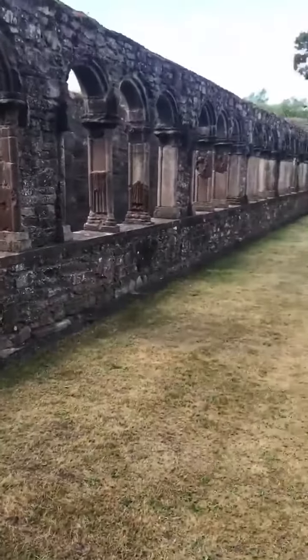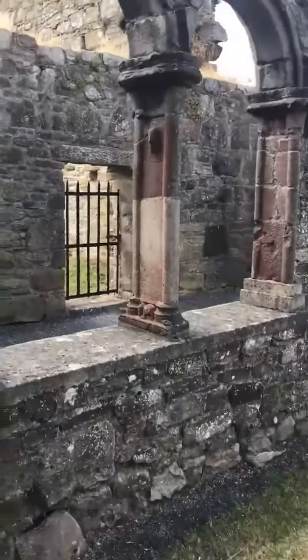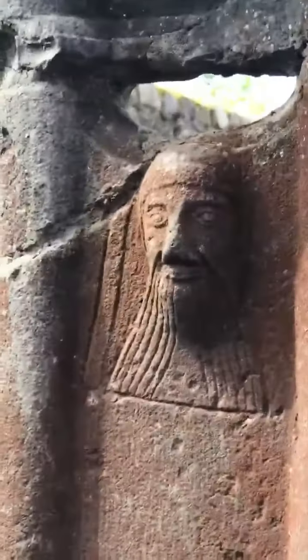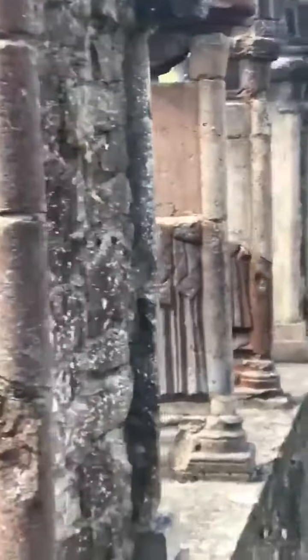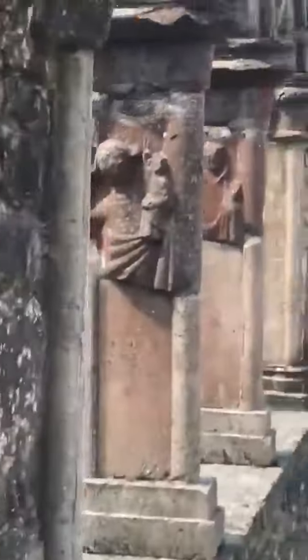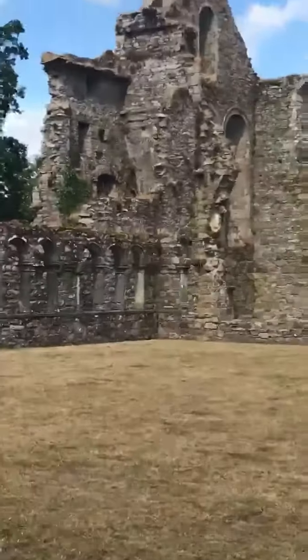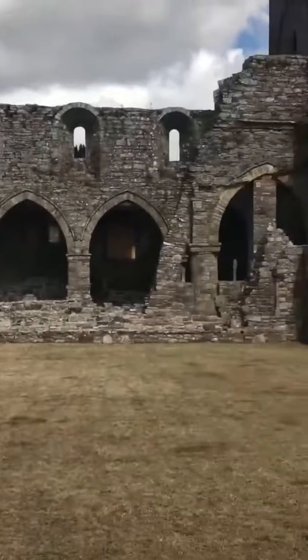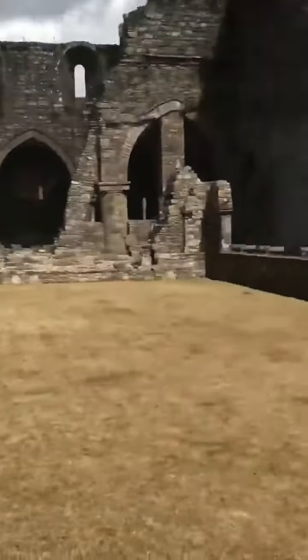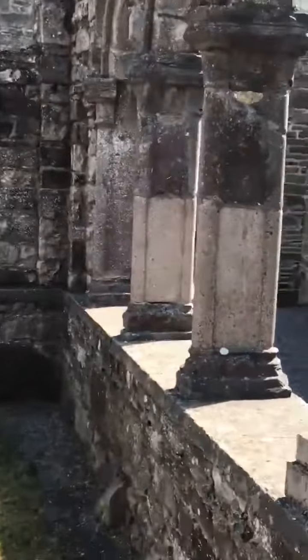And you can even still see it on some of the stones. Like right here, for example. Just the amount of dedication and creativity it takes to form pillars. Here's some more, but it looks like maybe they got lost over the years. This place is just surreal. Man. I could sit in here for hours.